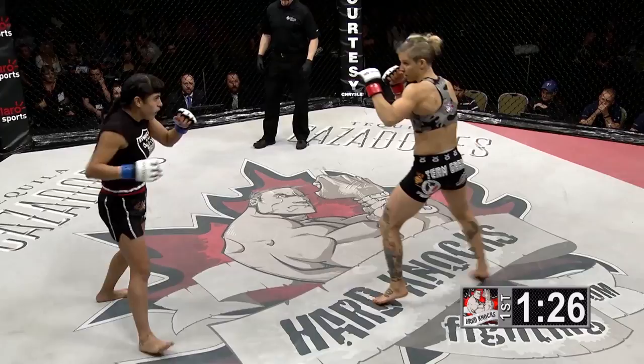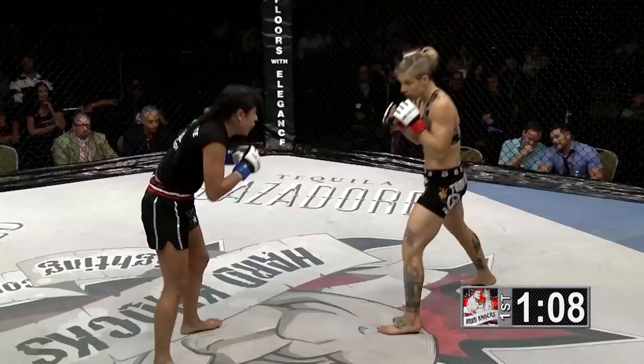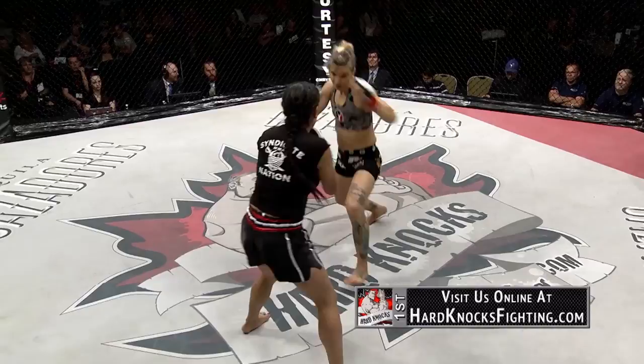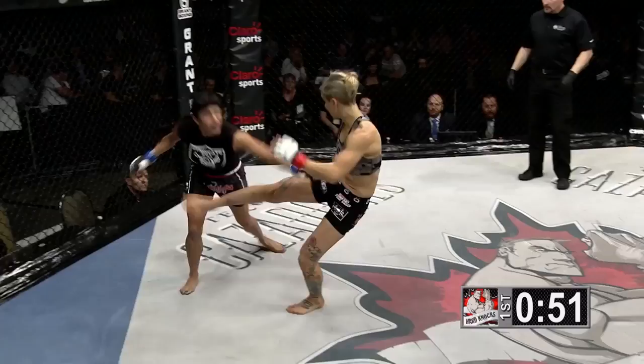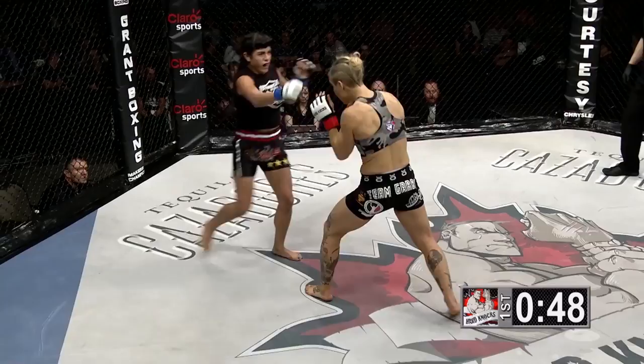Again, that kick comes in and right back to stance. Nice spinning back fist, blocked though by Garbett — never lowering her hands. That's the boxing training, keeping her hands up. But that was the first real good show of offense by Mejia. Perhaps reading what Garbett was giving her, she threw a short shot; Garbett stepped in to close the distance to counter, and the nice spinning back fist. A right hand got through on Mejia. The kick came through and Mejia responded with a punch that landed — not for much damage, but it did get through.